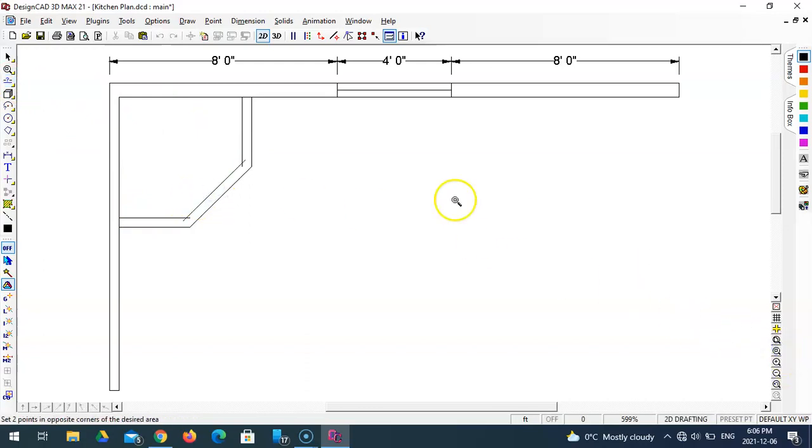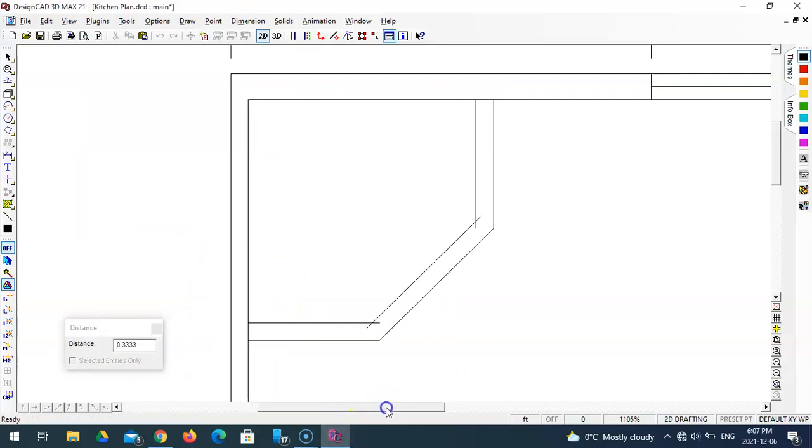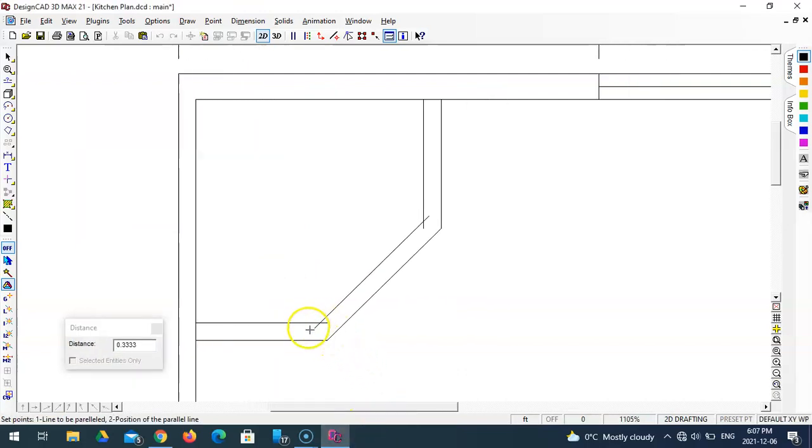Let's zoom into the pantry now so you can see that a little better using my Fit to Window Zoom tool. And we're going to go and put this way a bit. We're going to trim that up with that trim tool, which is the second trim tool in our trim drawer. And we simply left click near that line, left click near that line, and do the same over here, left click and left click.